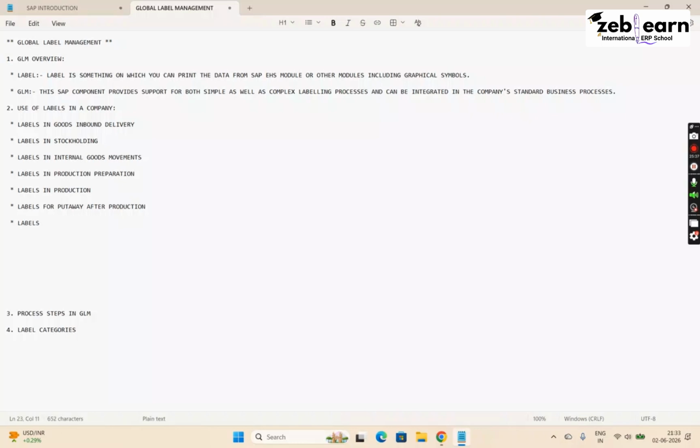What, sir? Can you repeat labels for put away after production? Yeah, put away after production means, see, maybe on TV you have seen where they manufacture Coca-Cola or Pepsi. It will be like a line production. All the bottles will be going from one place to another place. They will fill that bottle with Pepsi. They will seal it, and then they will arrange it in a carton box. So directly from there will they send to the customer, or will they keep it somewhere else?